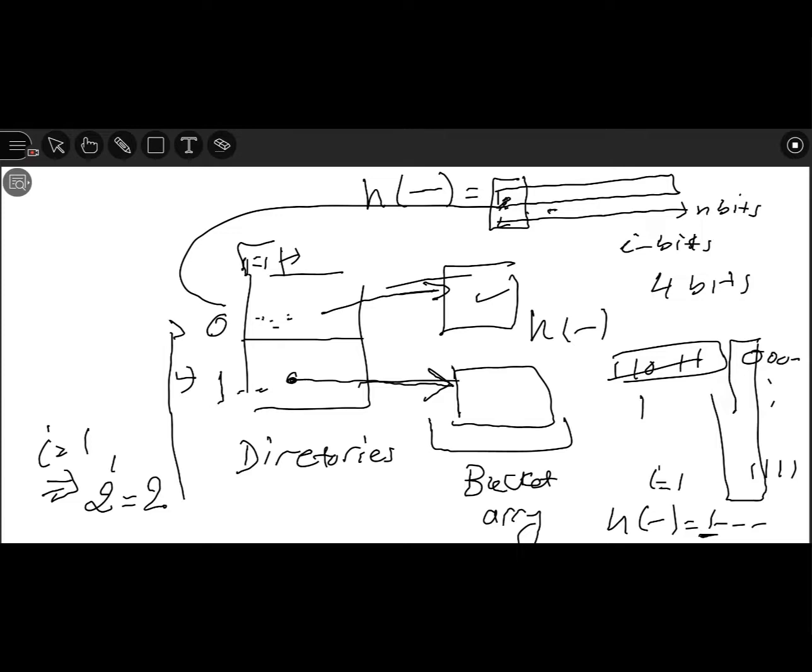We do have another parameter here. We call this one the value of j, or the local parameter. The local parameter tells me how many bits you want to use, from the left, in order to determine the membership of the entry within this block. Either use 1 bit or 2 bits or 3 bits.